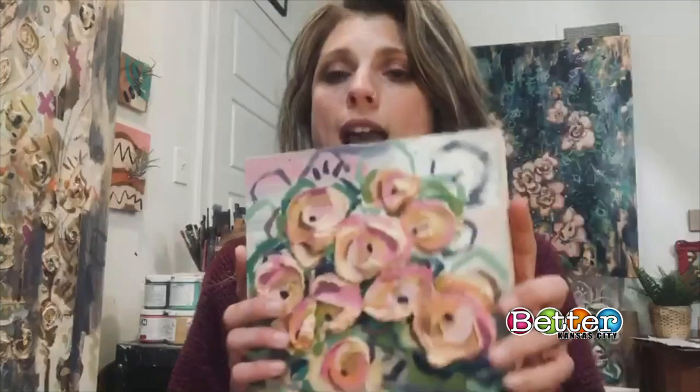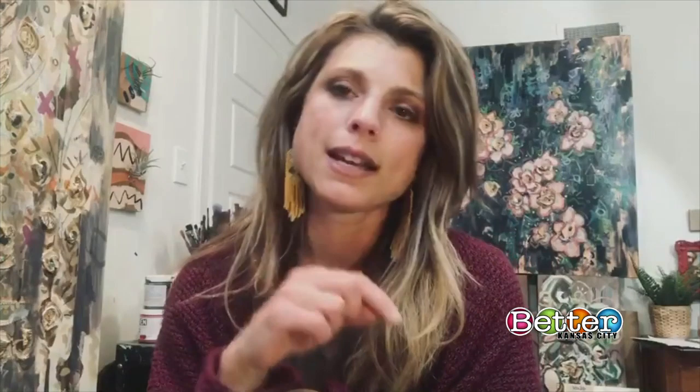I mix in newsprint and fabric and stitch things in when I'm working on canvas. My big fun comes in when I use plaster — a thick water-based plaster. Here's a piece and you can see how dimensional this is and how far it sticks off the surface. This is a wood block, 8x8. I put the plaster on, let it dry — it takes about two days — then I sand it down and paint over the top. That allows me to put little three-dimensional trinkets inside of it. I go to estate sales and find all kinds of quirky, fun little things to put inside my pieces.